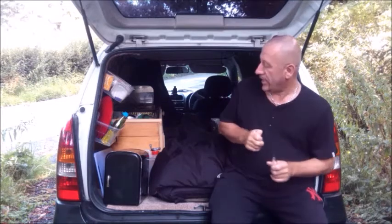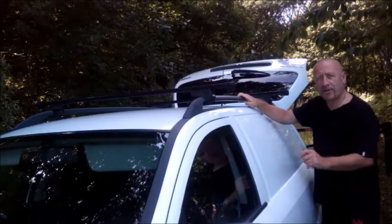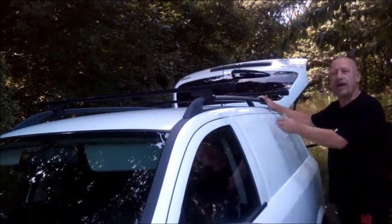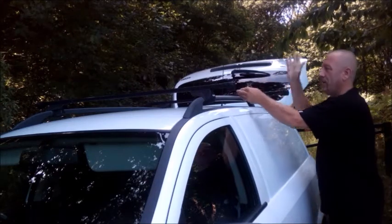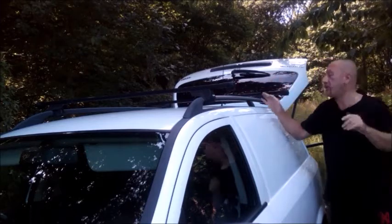And of course, the way I'd power that would be either a wire from the alternator to the leisure batteries. I'm not sure how to do that, I'll find out. Or of course, solar panels up on the roof, and that's a real option. So I was quite lucky when I bought the van that it had a roof rack already attached, so I could spread layers across here of quite big solar panels.